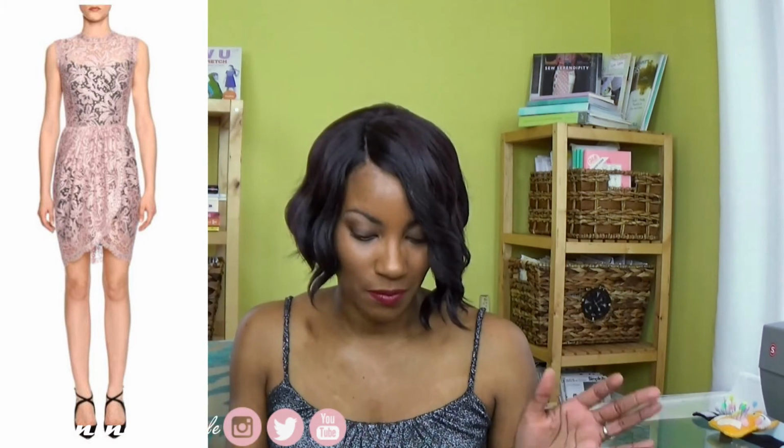The next dress I found was this really pretty, but trust me, expensive sheer dress. It's by Dolce & Gabbana. It is $27.95. You heard me right, not $27, but $2,795. But I really like this design. The lace and the swoop on the skirt, I don't see why I couldn't make something like this myself.